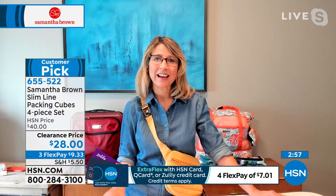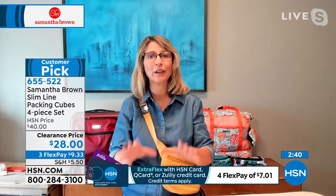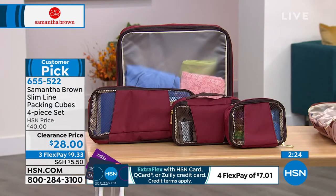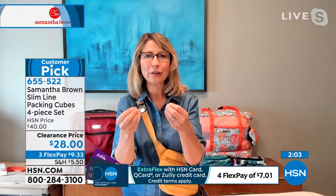I've got some bad news — once these sell out, that is my collection of packing cubes until January 2022 because of the supply chain problem. If you think down the line you could use these or they'd be a great gift, get them now because once they're gone, they're not coming back for another three, four, maybe five months. This is my slim line — meant to eliminate suitcase chaos and keep you organized. The main packing cube is for your clothes. The slim line fits into smaller weekend bags, and in bigger luggage, those slim pouches nestle into the nooks and crannies so nothing gets lost.